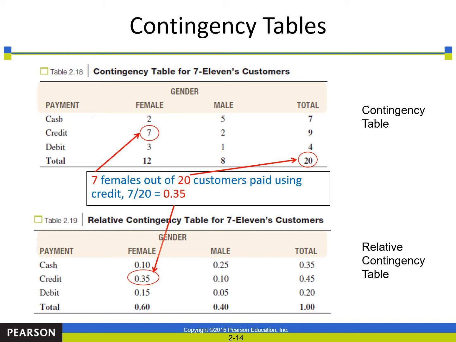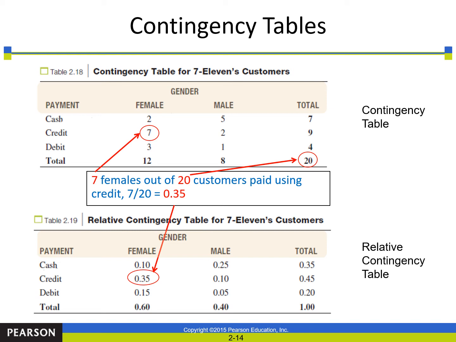Let's say we have a sample of customers at 7-Eleven that we've collected the following information. Gender, where we have two categories, female and male, and method of payment. And here we have three categories, cash, credit, and debit card. So a contingency table will have one of the variables displayed horizontally. In this case, it's the gender, and the other vertically. And for our example, it's the payment. And in the middle here, we input our frequencies that correspond to both of these characteristics.